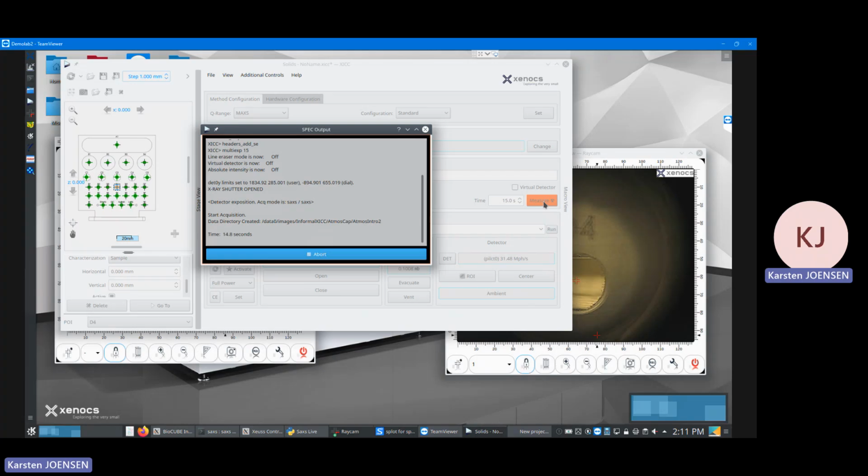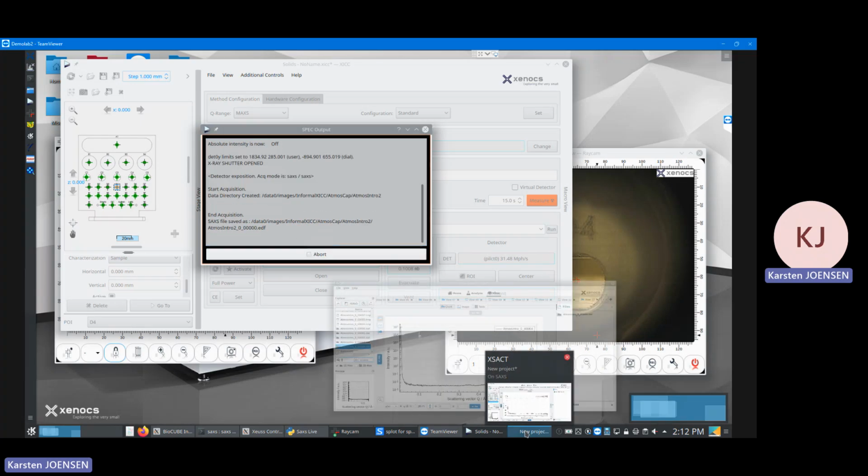It's obvious that when we're working with an atmospheric cap, we can't bring the detector all the way up to the sample, so there's no possibility to go into wax. If you do press wax, I think the detector will try to move as close as it can, but it'll essentially be similar to what we have in max. All right, so I've saved this, and this is just completing right now.